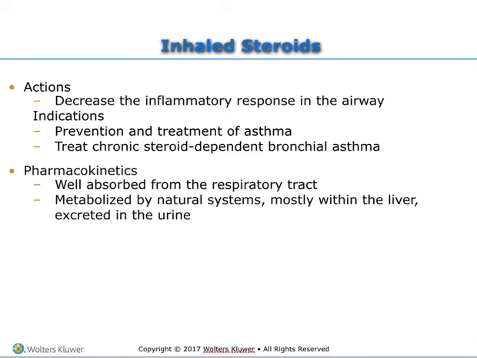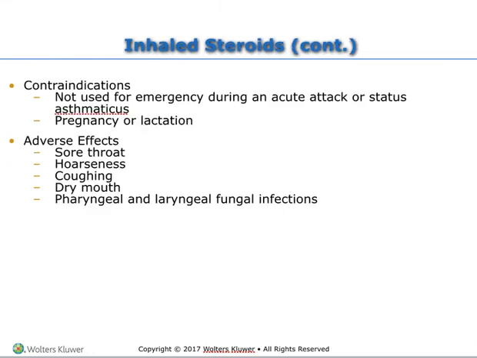So if you are dealing with an acute exacerbation, you're going to give them a pill or an IV because those are going to start working much faster than an inhaled steroid. Okay? Steroid, another way to say that is a glucocorticoid, if you remember that. Because it's inhaled, it doesn't usually cause systemic problems like elevated blood glucose or irritated stomach lining, because it's localized. It's working directly on the lungs themselves. We don't use inhaled steroids for acute attacks.